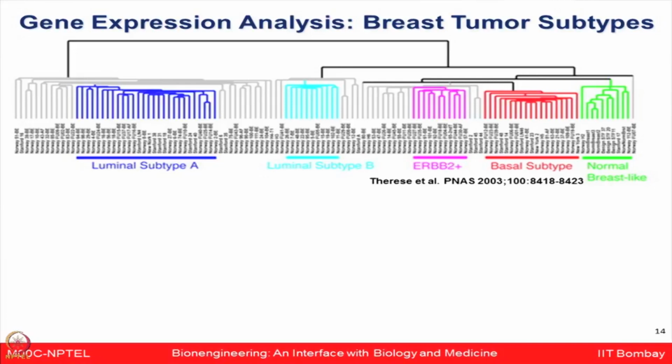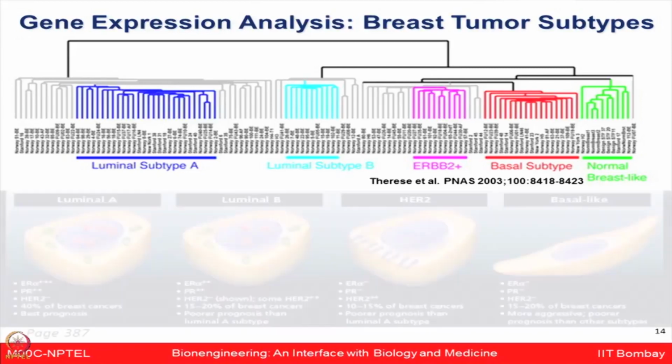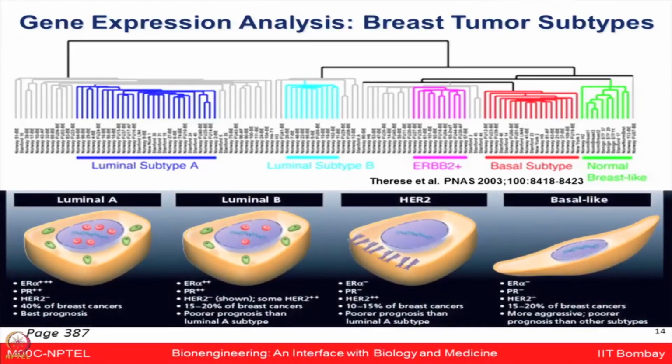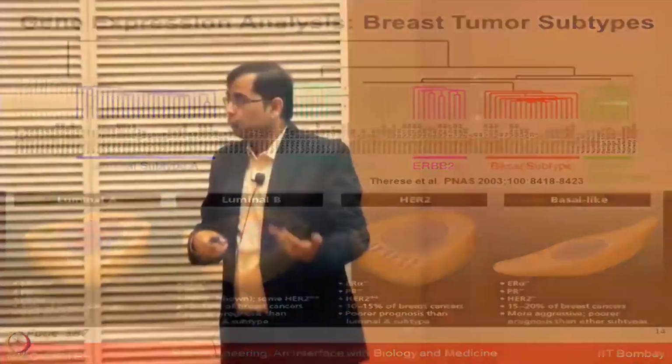But there are certain patterns which are formed across all these breast cancer women. And those patterns could be grouped together into 4 major categories: luminal A, luminal B, HER2 and basal-like. It means all the women who are suffering from breast cancer can broadly have one of these 4 patterns. And these 4 patterns are based on the gene expression that we know. And these are very different, because if you give the same drug to all 4 groups of women, that may not be a good thing for each one of them. So you need to give a different treatment here, a different treatment here, a very different treatment here and a different treatment here.